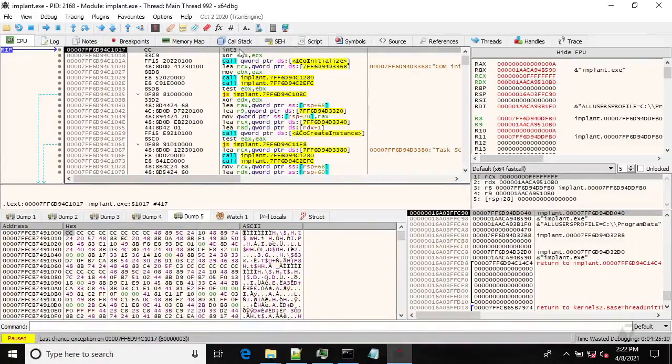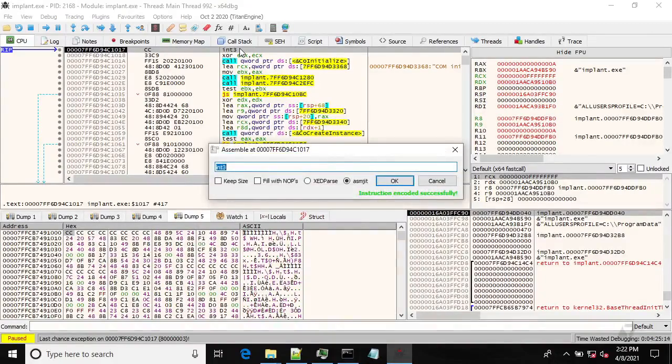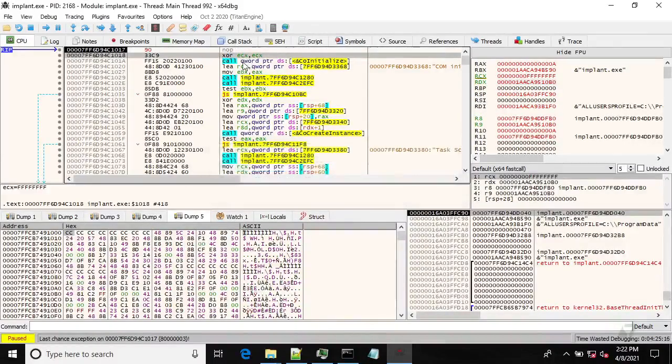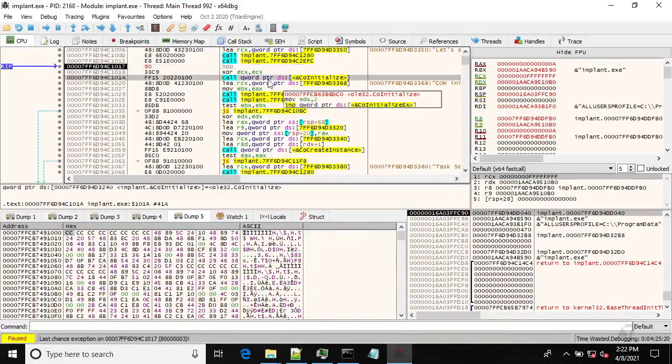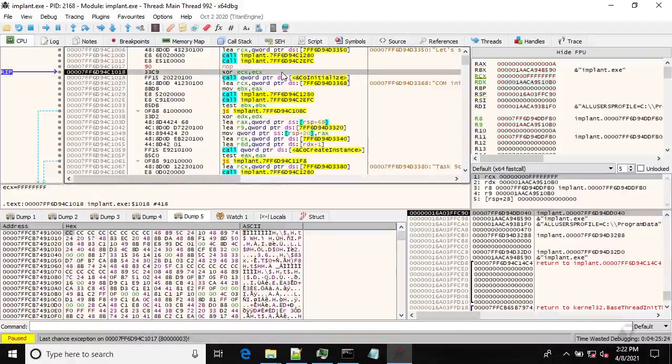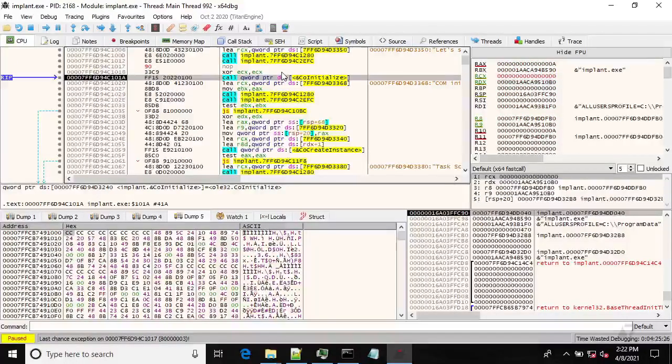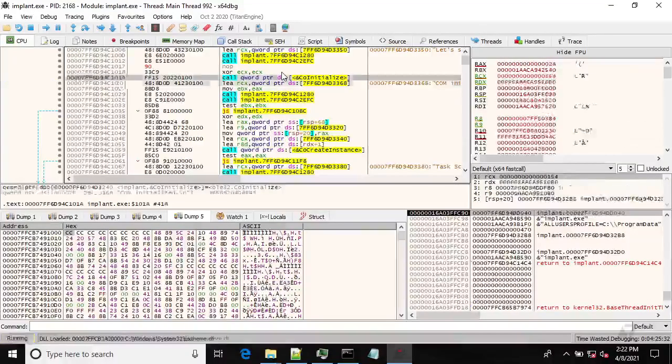Let's get rid of this breakpoint. So space, enter. All right, so we are here. Let's F8, F8. Now we are calling the initialize function, so we are initializing our COM interface. That's fine.